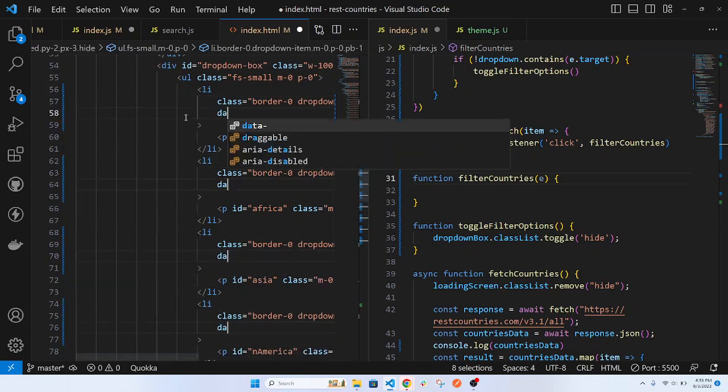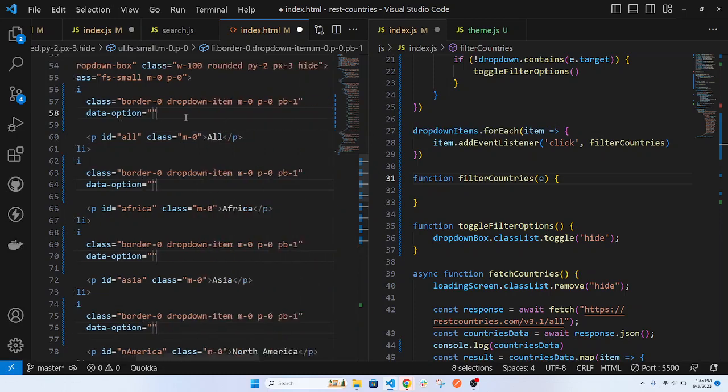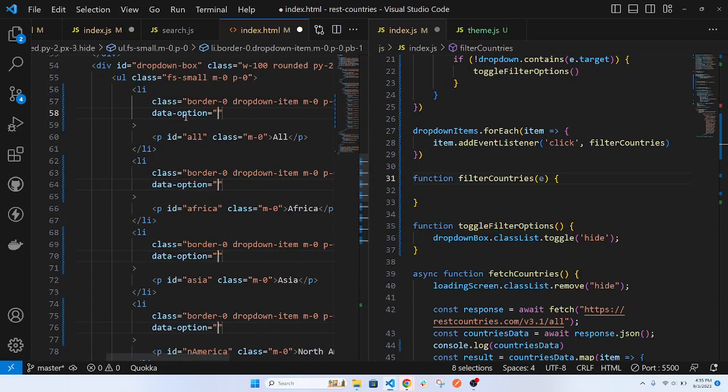Yeah, we could have data-option, right? Data-option is equal to something. Okay, and let me see. I think I can still do this. If I go to the beginning, it will not work.